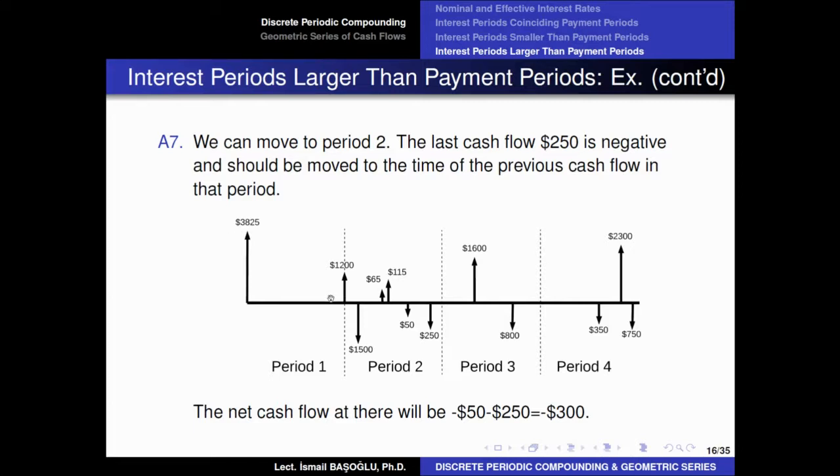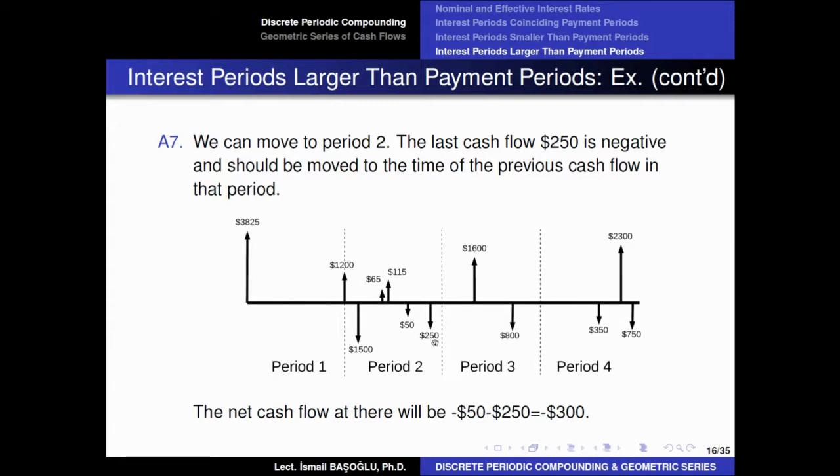Now you see there is not any cash flow left during the first period. We just have the beginning and the end, but we do not have any intermediate cash flows, either deposits or withdrawals. So we can move to the second period now. Now you see there are multiple cash flows in the second period, and it is going to take several steps this time. So we always start with the last.